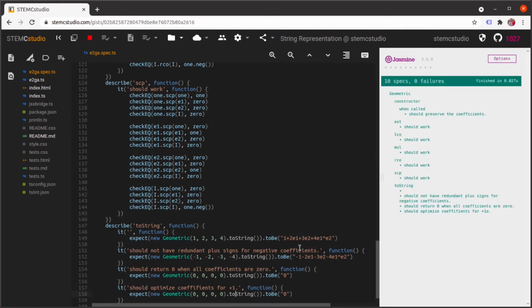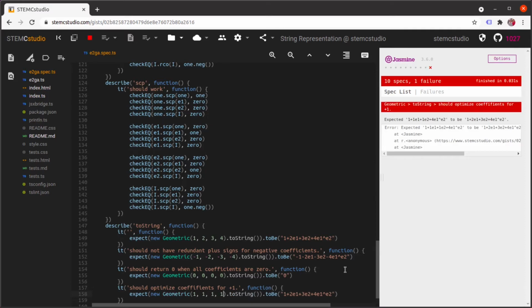Now, the way this optimizes will be a little bit different for the scalar part than the other parts. So anyway, let's give it a go. Let's try all ones. And what we want here is 1 plus E1, 1 plus E2, and 1 plus E1 wedge E2.